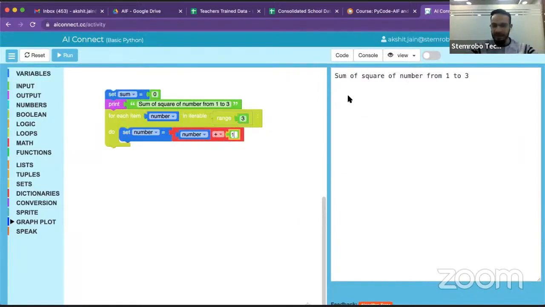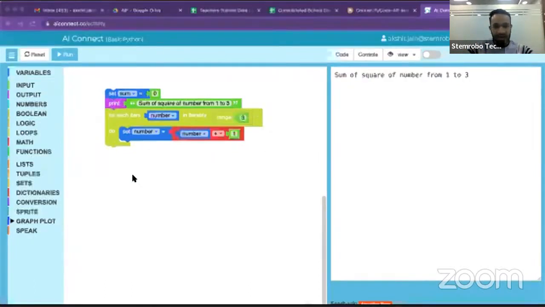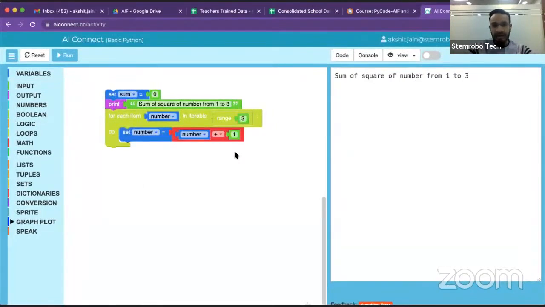So what has happened? The value was 0, and now 0 plus 1, the value of number will become 1. Okay, and what is the output that we have to write? We have to write the output in a certain format. So how can we do it?